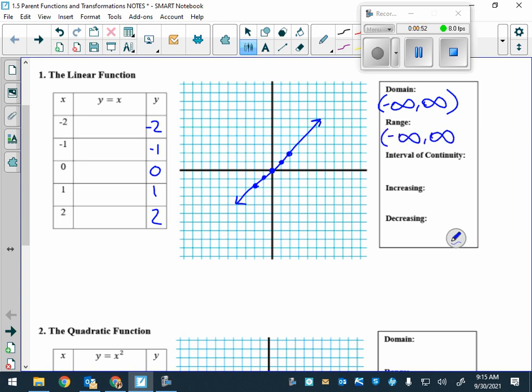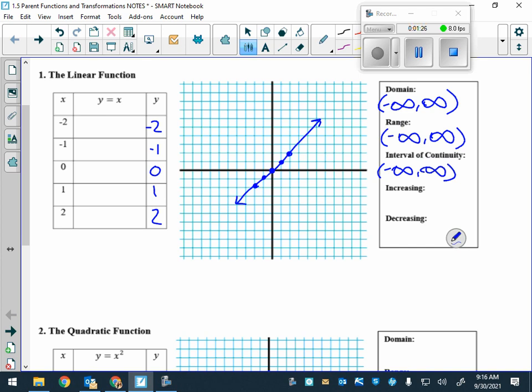Yes. Okay. Now, one thing that people have asked too, intervals of continuity, okay? The whole idea here with intervals of continuity, they only use parentheses, okay? And your pencil does not want to leave the paper. If it does, then there's going to be a split, right? So here, what would be an interval of continuity? Yeah, David. -infinity to infinity. So in this case, it's the same as the domain, okay?